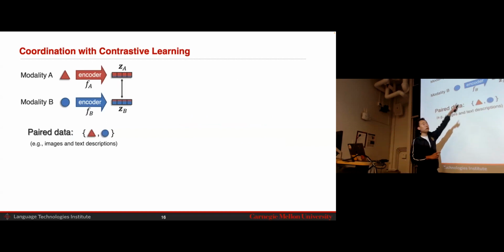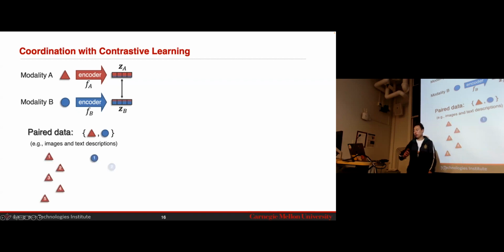So now that we've seen similarity functions, you recall that's the G function over here. How can we actually train all of these models? And as a general paradigm, contrastive learning, you've probably heard of it. But essentially, the idea is that you typically start with some paired data. This paired data represents data, for example, images and text descriptions, which have similarity between them, which you want to coordinate. So for example, you have paired data.